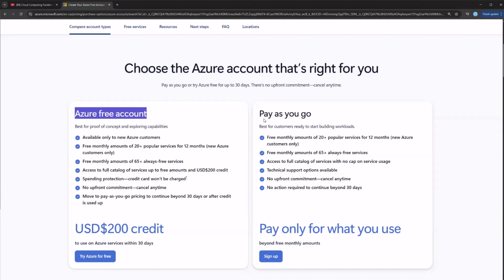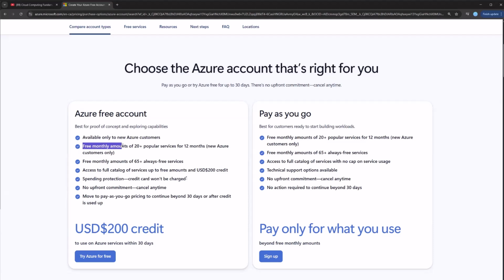So even if you are not using Azure Cloud, but your organization is using a Microsoft product such as Teams, then you already have a tenant. So when you start using Azure in such an organization, you will not be creating a new tenant, but instead you will be using the same tenant. But with Azure free tier account, you will be creating a new tenant because free tier account is for new customers, right? As it is mentioned, available only to new Azure customers. When you create this free tier account, Azure will create a tenant for you, as well as Azure will create a subscription for you. I'll show what a subscription is shortly. So here, with a free tier account, you will get few things.